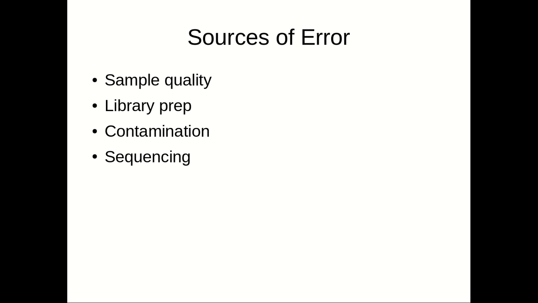Then there's the issue of contamination. This could be a lot easier than you think. So the issue with sequencing is that we can detect very, very low levels of contamination in our library. And this can come from something as simple as, if I'm preparing my library at a bench across the lab from you, and you're preparing your library, and I'm working with mouse DNA, you're working with rat DNA, just the aerosol production from your pipetting can be enough to introduce detectable contamination to my sample.